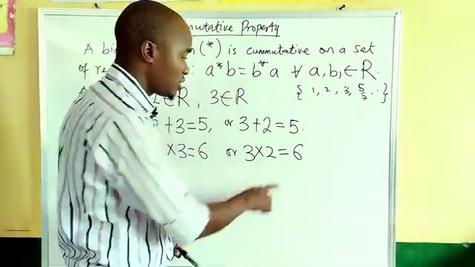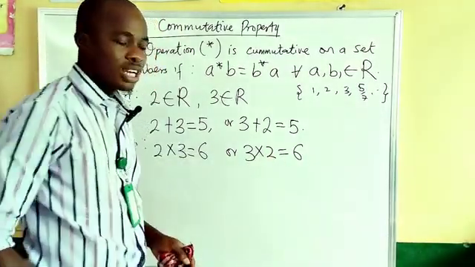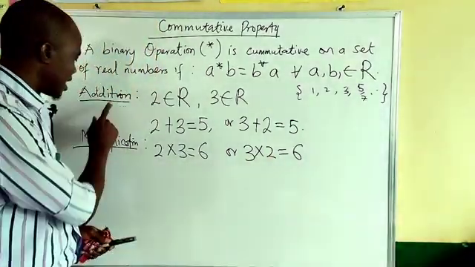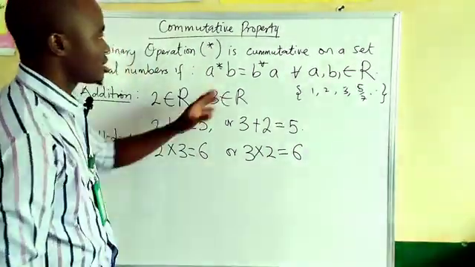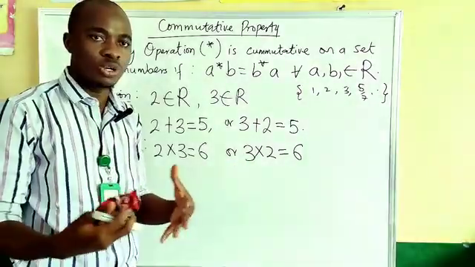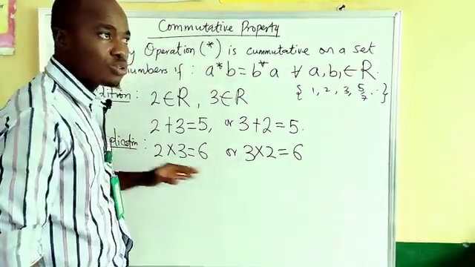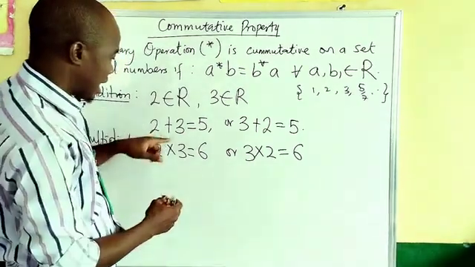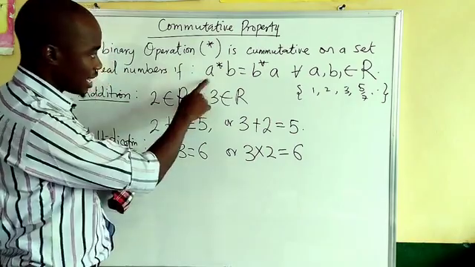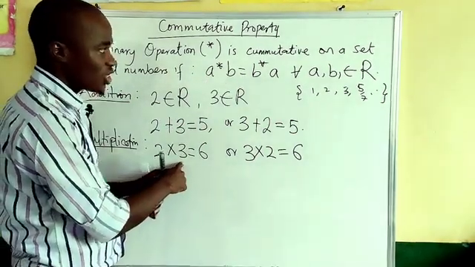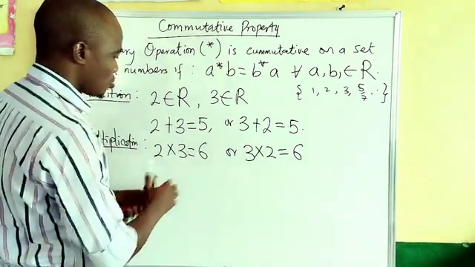We can see that we have the same result: this is 6 and this is also 6. Therefore we can conclude that addition and multiplication are commutative under the set of real numbers. When you combine 2 or more numbers together with addition, with their arrangement, don't forget that A and B, so 2 is our A here, B is our 3. Now B is 3, then A becomes 2. So that is what we are going to do.